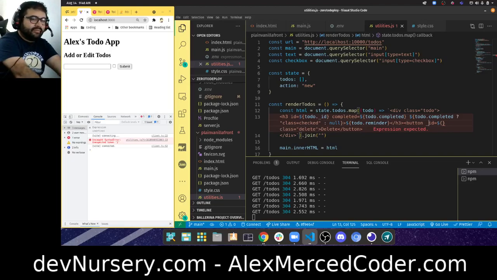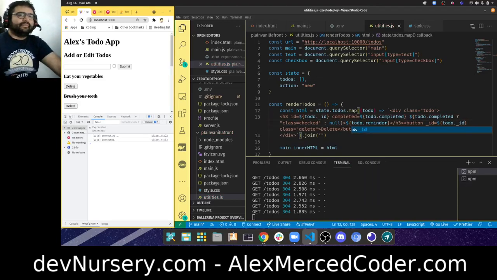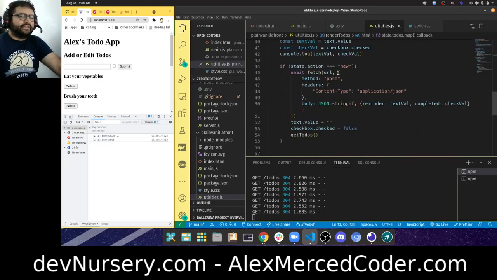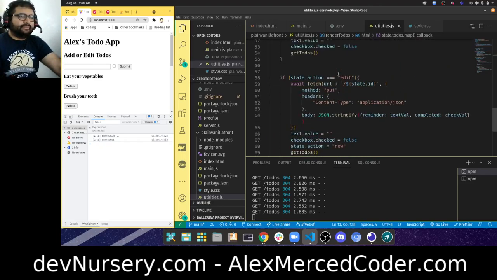We'll just make it a property called _id, so that it doesn't conflict with the idea that things have to have a unique ID. Just because I'm going to need that to do the thing.